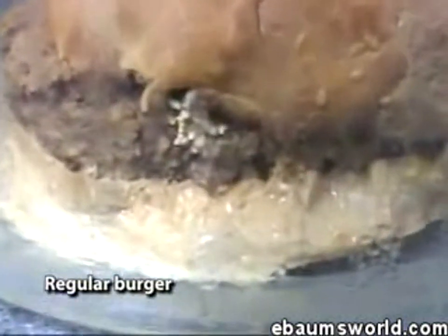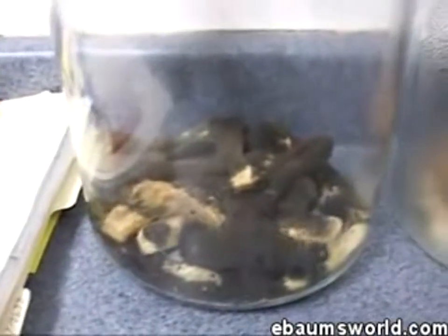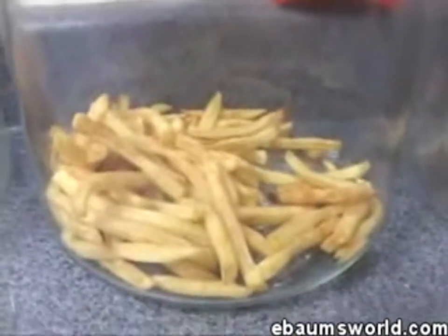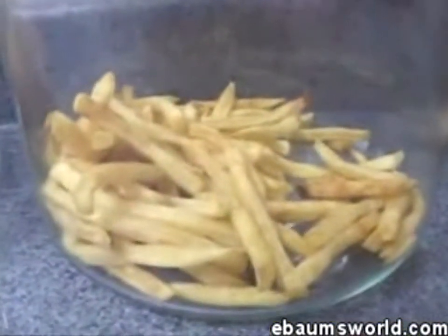Big Mac still looks like we just bought that thing. Lettuce a little moldy. Chicken McGrill definitely seen some better days — that thing is beat up. Filet-o-Fish — look at that white fuzz on the top of it. The quarter pounder — that thing's got a little rain forest going on inside there. This burger, same thing — it's starting to get juicy on the bottom, the bun is just coagulating into some kind of goo. Here's the regular french fries — those things are black and crazy. Want to see what the McDonald's french fries look like? Some kind of fluke of nature. This can't be explained. But this is what you're eating every time you get these fries.